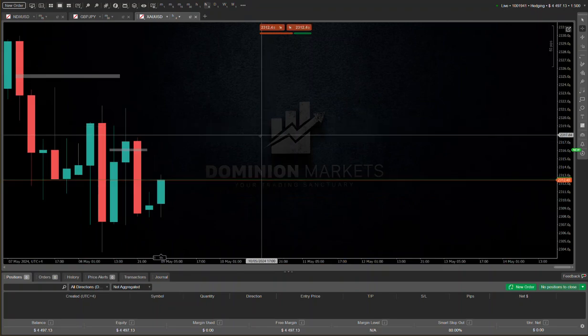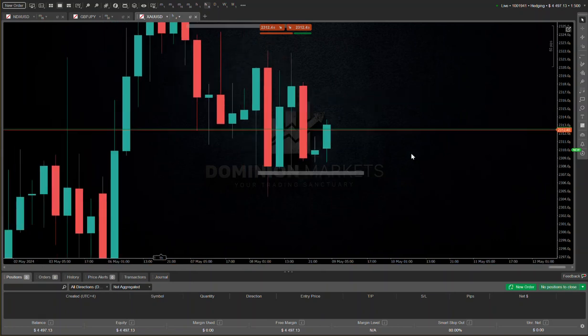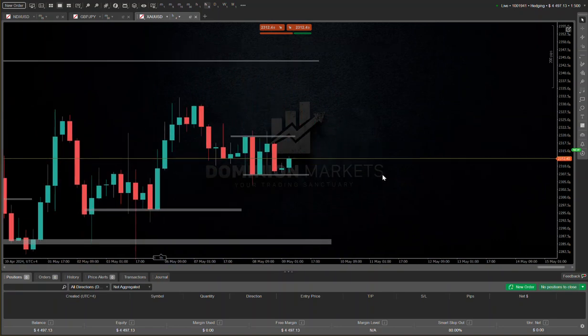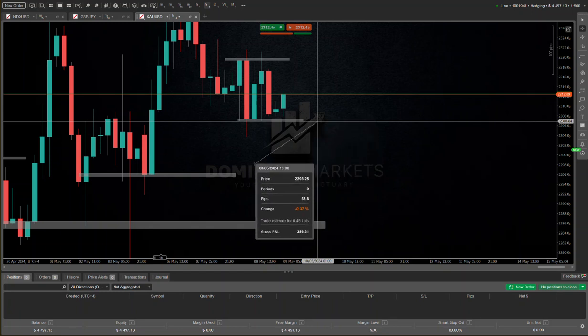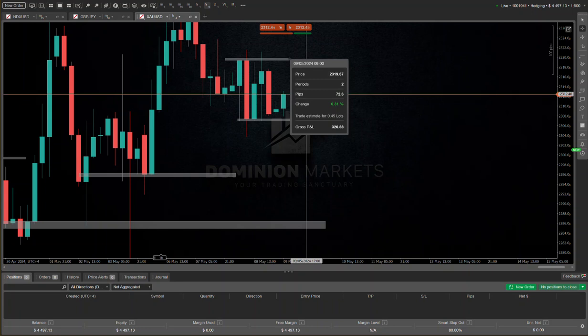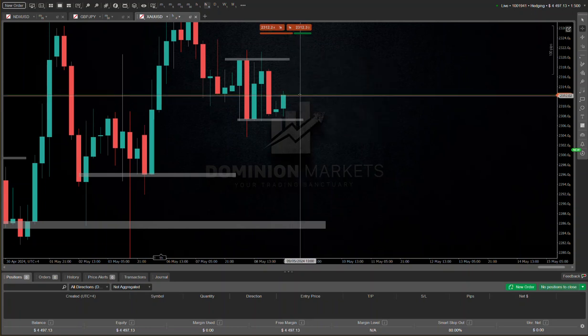Let's take a look at the 4 hour time frame. Looking at the 4 hour, we are just consolidating. There's nothing happening. You have a support on the 4 hour time frame and then you have a resistance on the 4 hour time frame, and if you take a look at this, we're just ranging. So on the 4 hour, if you do break below 2306, there's a clean range to the left hand side, a 100 pip range, and this is a 72 pip potential move till 2320, but we'll take a look at that on the smaller time frames here.